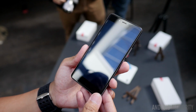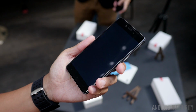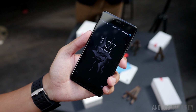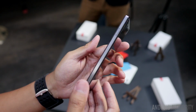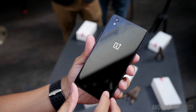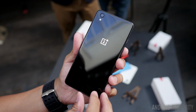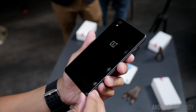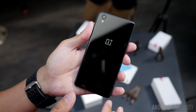OnePlus is bringing a device that looks very different from any ones that they've made in the past. Dual glass panels are held together by a metal frame that feels incredibly sturdy. Actually, even though this is a somewhat smaller device than many of the ones we have in the market today, it actually feels heavier than all of them. You have the Onyx version that has black glass on both sides, and the handling on that is quite easy, especially when you have the flat metal sides along with the somewhat smaller 5-inch 1080p display.